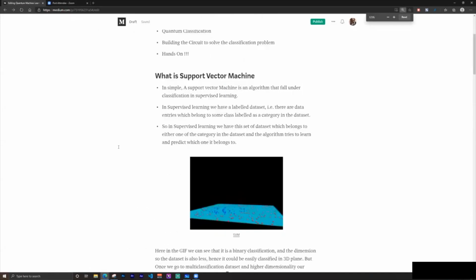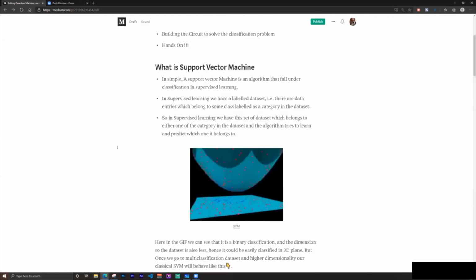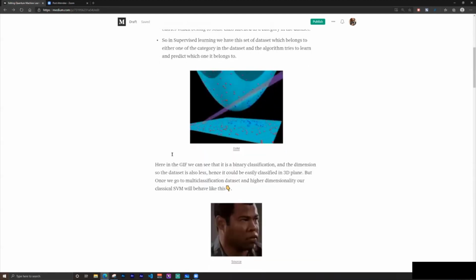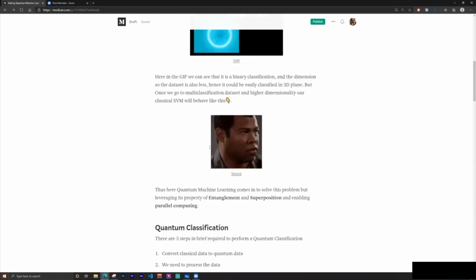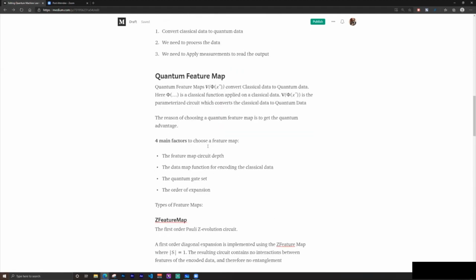We looked into what SVM is. It classifies the data with the help of hyperplanes. We know that as the number of features and dimensions increases, SVMs are not very good classifiers. So we need quantum SVM so that we can get rid of that weakness.